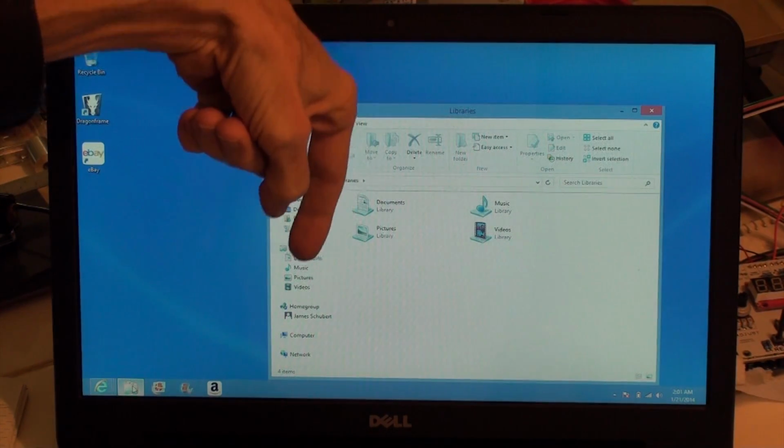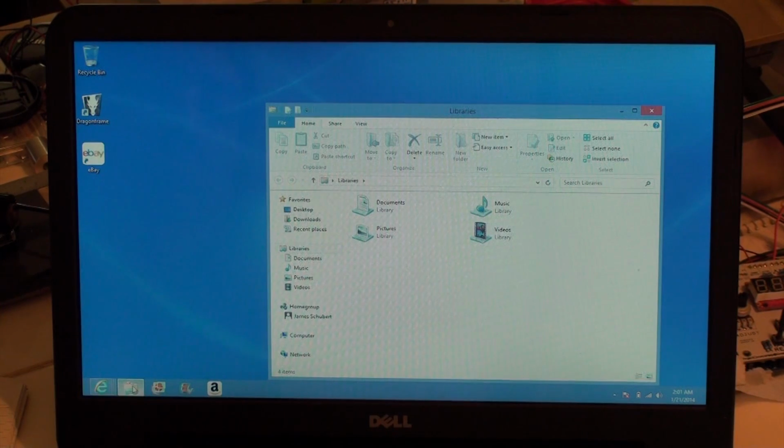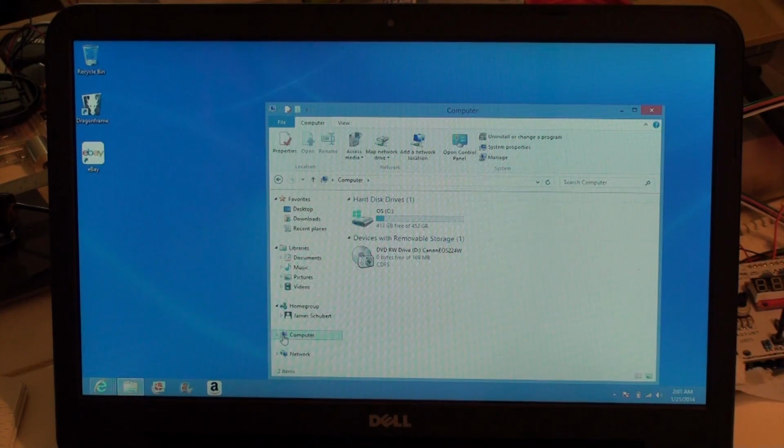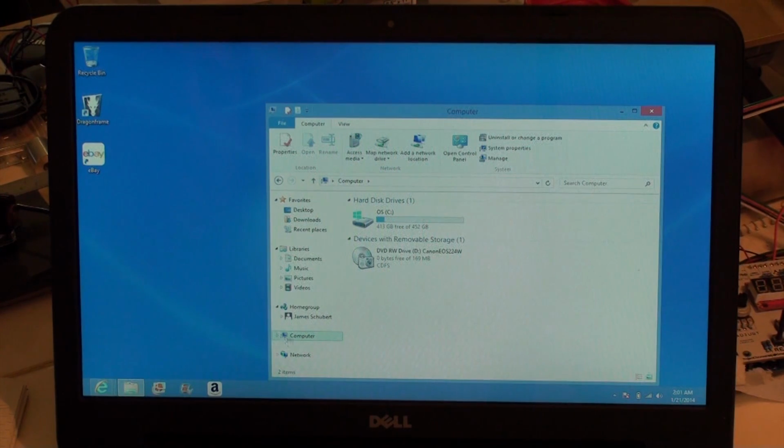Then I'm going to go over here to Computer. And since I've had the disk in the drive, it's right there. So I can double click that and see what's on that drive.